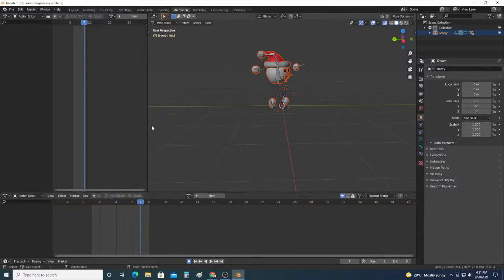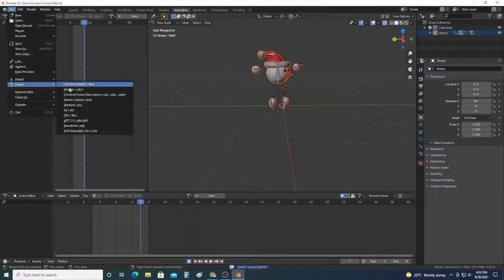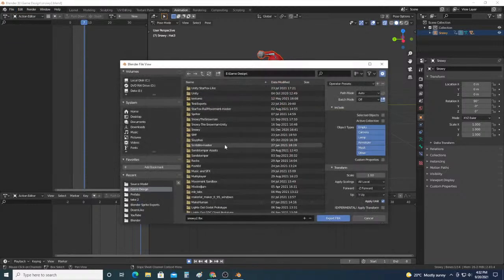Push that down. Alright, so we got the three main animations I want to get in there. Export FBX.